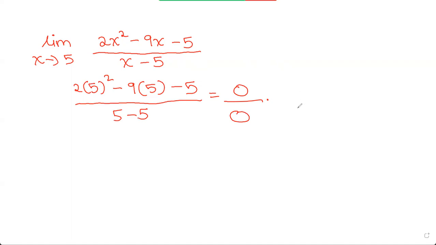So now that we got this, we should, in the AP exam, clearly write that this is indeterminate. This is indeterminate because numerator and denominator is 0. So you should write this down.